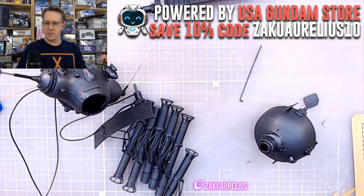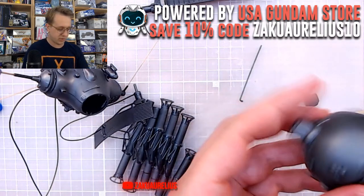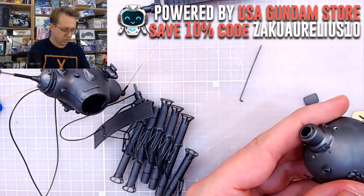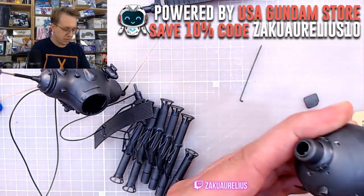What color is the primer? That's a good question, because I'm not sure at the moment. Probably going to just do mahogany, which is kind of like the standard Maschinen Krieger primer color typically used, mahogany or black. So it'd probably be one of those two.